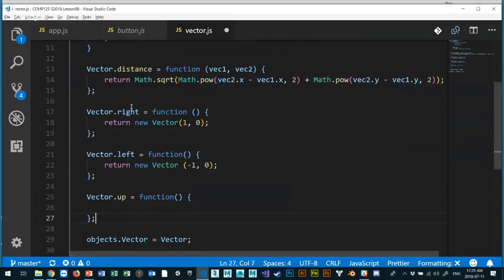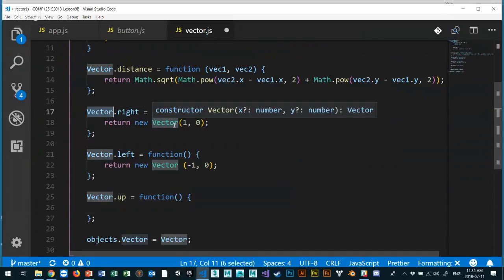Because remember, this is the other function declaration syntax, where I'm attaching the function to the vector. I can't use the function keyword with vector and right or distance. Remember, I talked about these two ways. This is why this syntax, when it comes to creating functions, although it's uncomfortable, is often better.